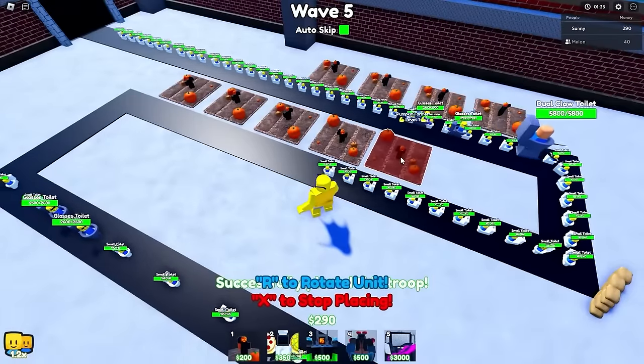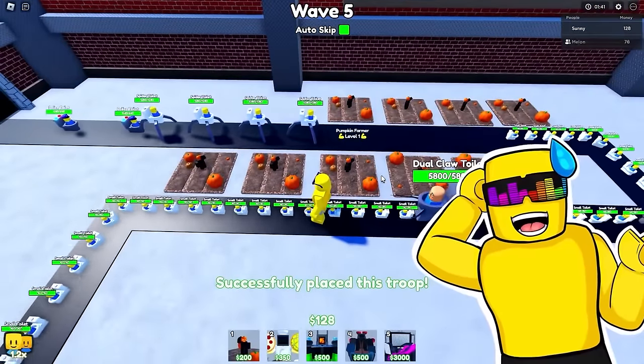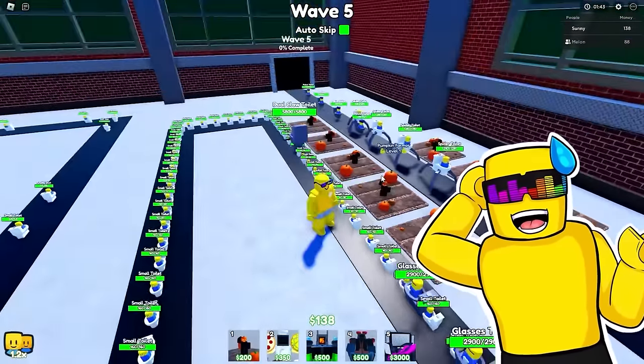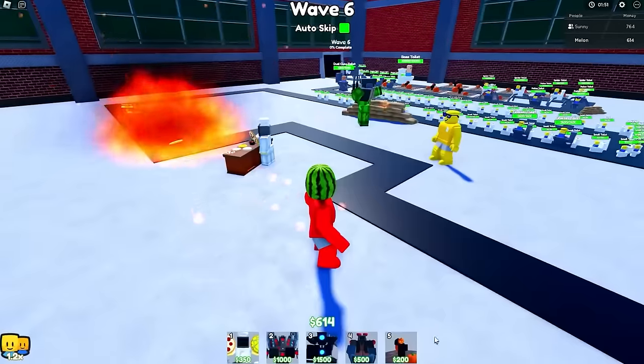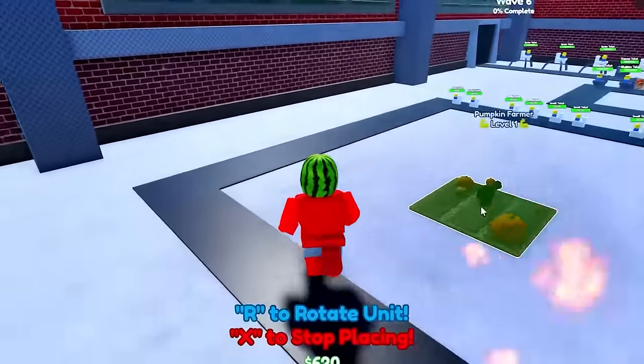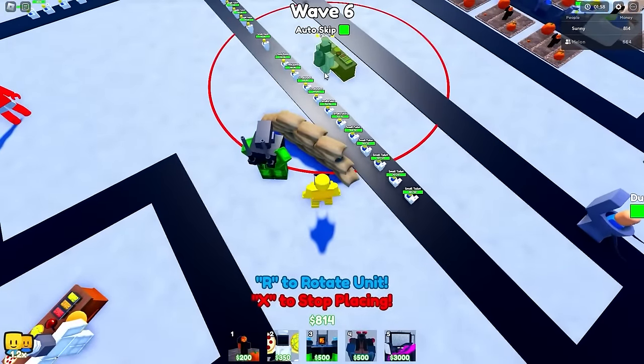I'm placing down two patches. There we go. Maxed out money. Kind of. Not really maxed, but at least I have all five farms. And Melon, the auto skip is beautiful. It's truly splendid. Yes, indeed. Indeed it is, Sonny. And then I will place my first chef right around here.